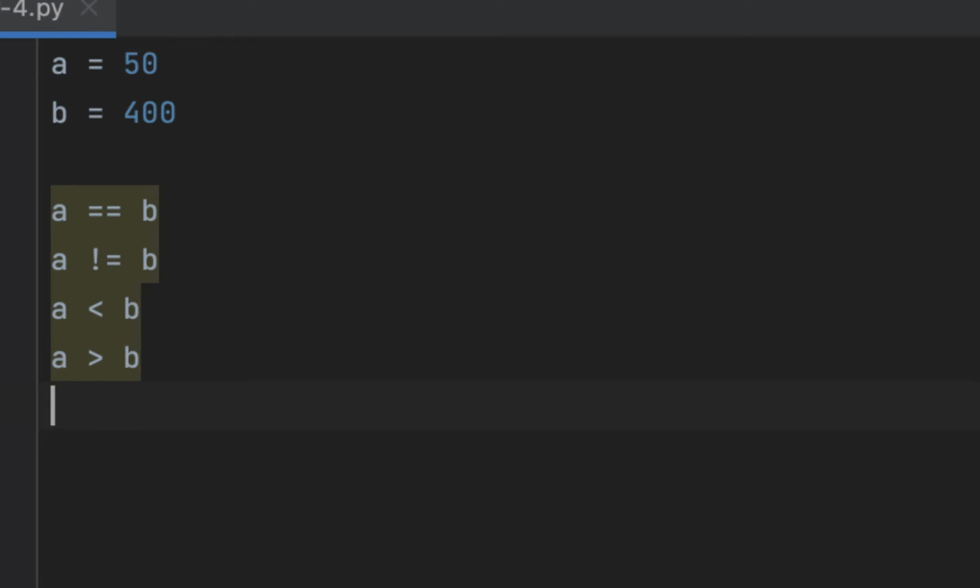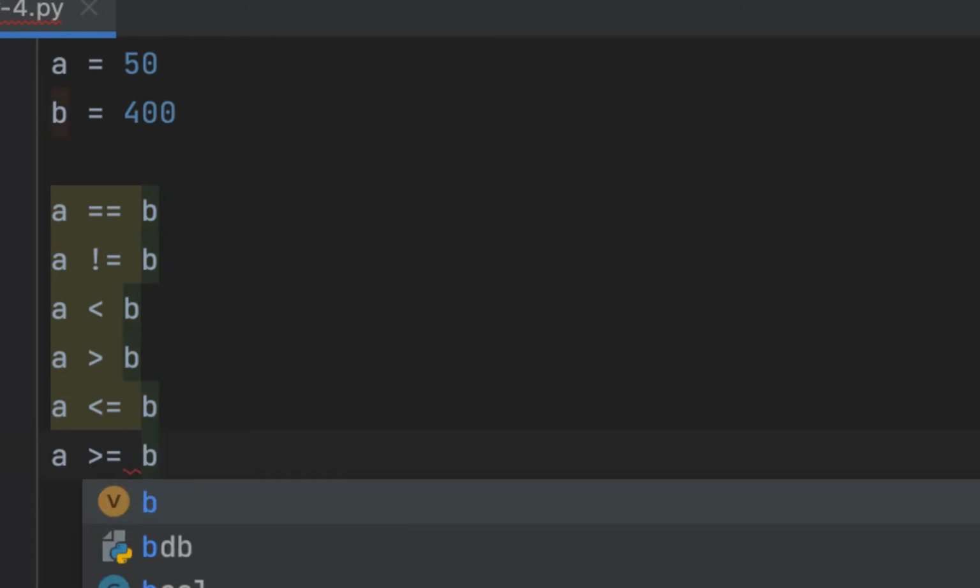Or here I can say that if A is less than or equal to B. And the next one is if A is greater than or equal to B. So those are the conditions that we have.